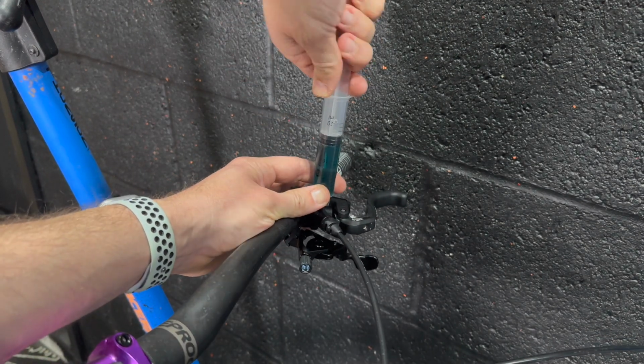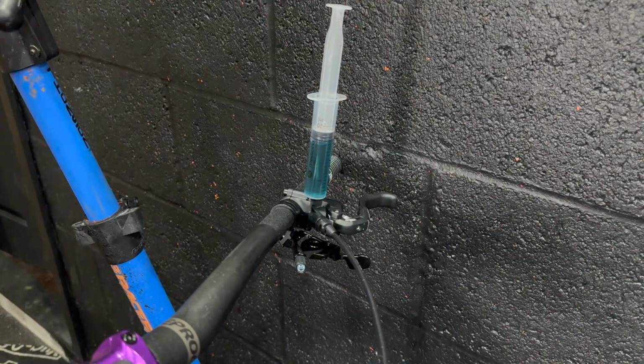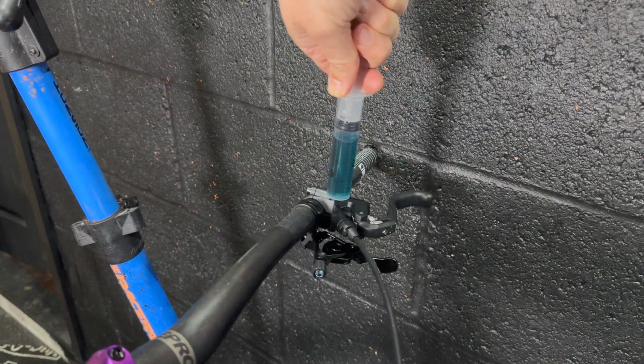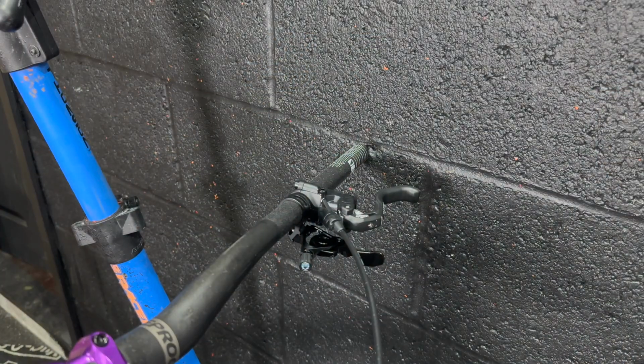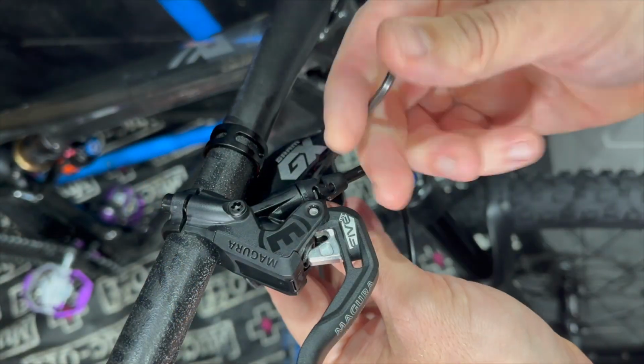I really like Magura's stuff. Have for a long time. The feel is somewhere between Shimano and SRAM. It's not as light as Shimano, but more feelsome than SRAM. And it's the perfect middle ground, I think. And again, the power is incredible. These plastic levers, that's probably the slight negative.